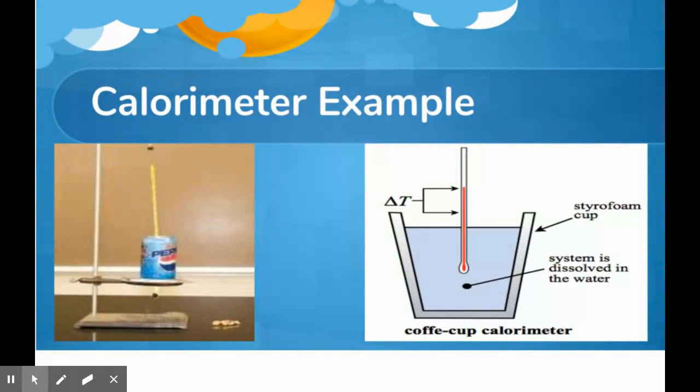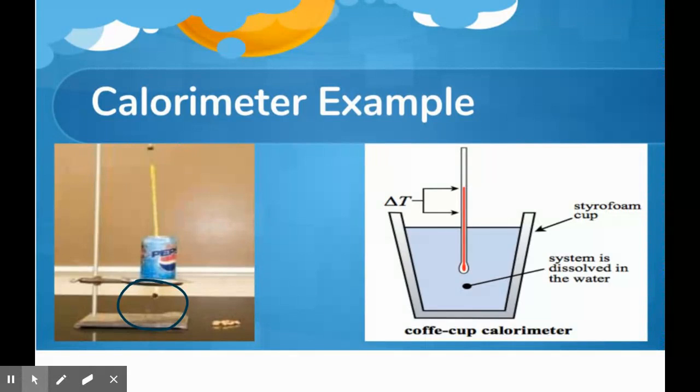You can use common things around the house. The first picture has a can of pop. That can of pop has a specific amount of water in it and a thermometer. And as you can see underneath, there is something burning that is transferring heat from what is being burned to the water. So you're measuring the change in temperature of the water as you burn whatever substance you're burning underneath the can.